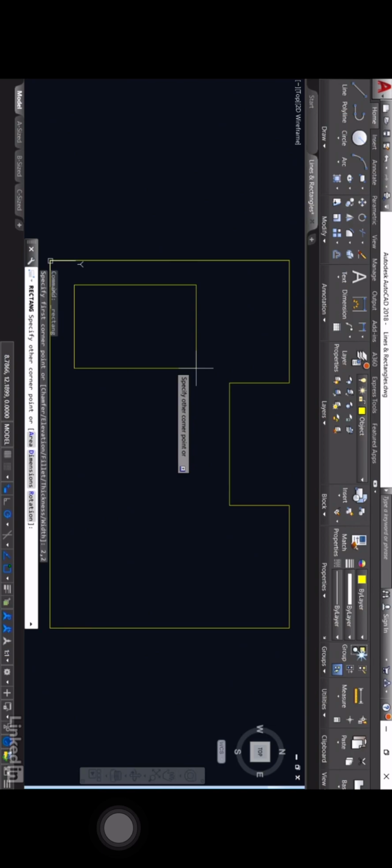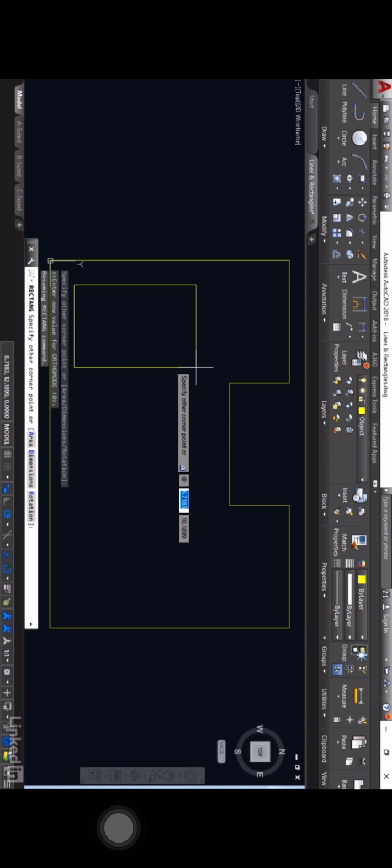In order to specify a relative coordinate, I need the @ symbol, which is normally Shift and 2 on your keyboard. It might not be, depends on American or English keyboard, but it will be Shift and something on your keyboard. Look for that @ symbol, the one that you use for your email addresses and things. So if I put an @ in there like that, it appears in the dynamic input. And what I'm going to do now is specify the size of my rectangle.